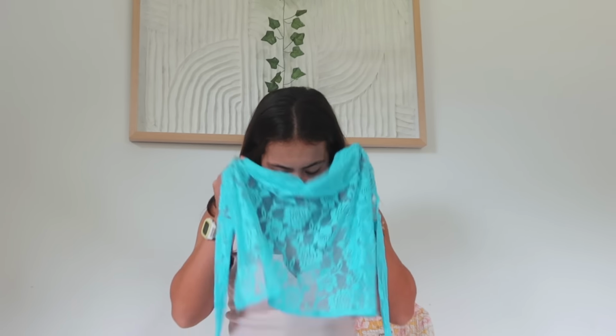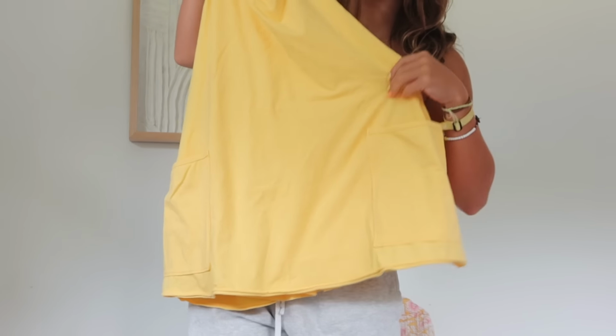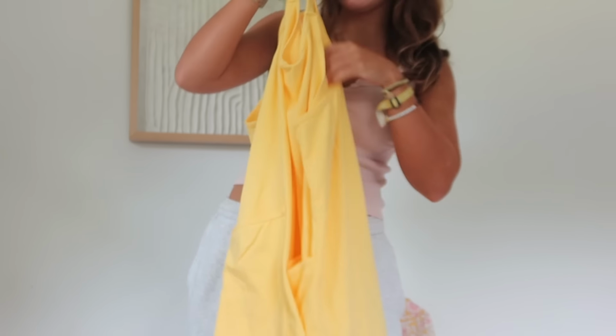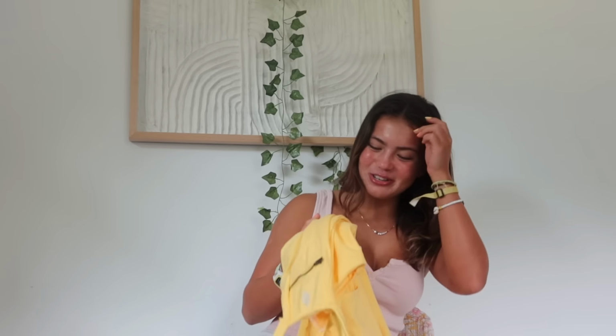I'm so excited. Next, continuing with the color, I asked for this yellow dress from Free People. It's so comfy. If you guys have ever tried on their onesies, the most comfortable thing ever. You literally feel like a baby in a sack. It's amazing. So it's pretty much the same thing, but in a little dress, has pockets in the front, and it has built-in shorts and a built-in top. So it's just so perfect for traveling and for the summer. It's just so pretty, and this yellow color is actual perfection.